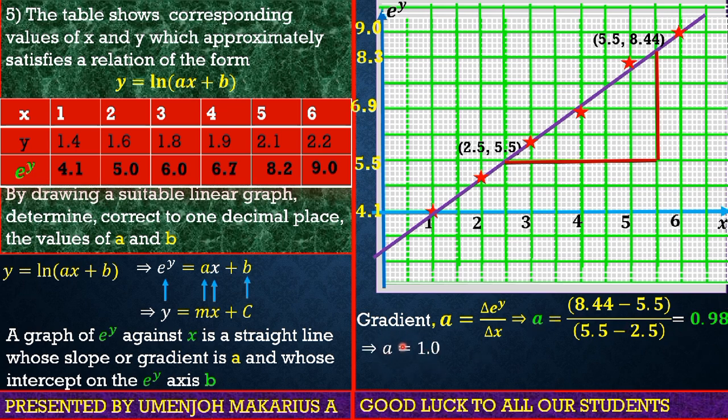Okay, that's it. Then now, guys, to get the value of b, you notice that b is simply the intercept on the e raised to power y axis, and it is gotten at a point when the curve touches the y axis. At that point, the values in the horizontal axis, guys, must start from 0. If your value set did not start from 0, guys, therefore means you need to calculate this value and not by reading from the graph. So if you read it so well, guys, to your scale, you see that the value of b, that's the intercept, is going to be 3.1.